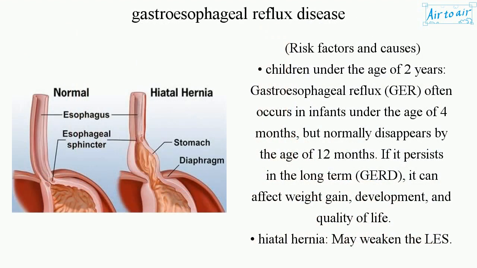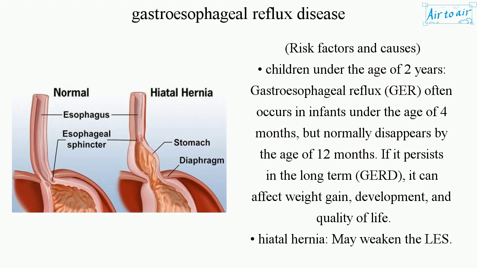Risk factors and causes: children under the age of 2 years. Gastroesophageal reflux, GERD, often occurs in infants under the age of 4 months, but normally disappears by the age of 12 months. If it persists in the long term, GERD can affect weight gain, development, and quality of life.